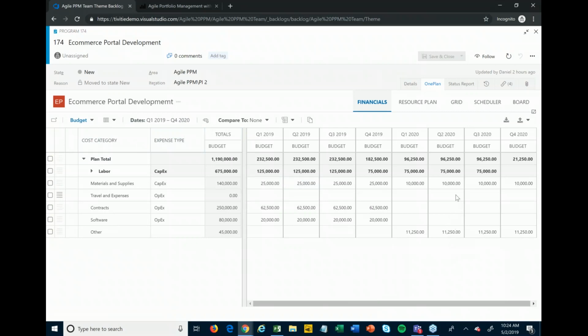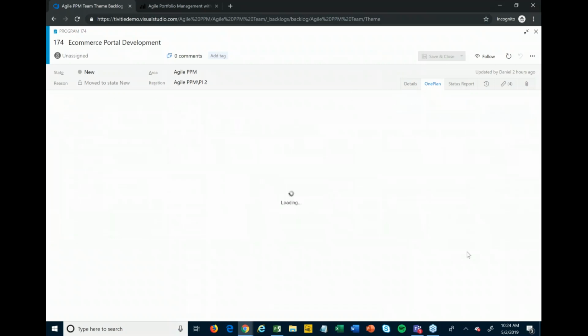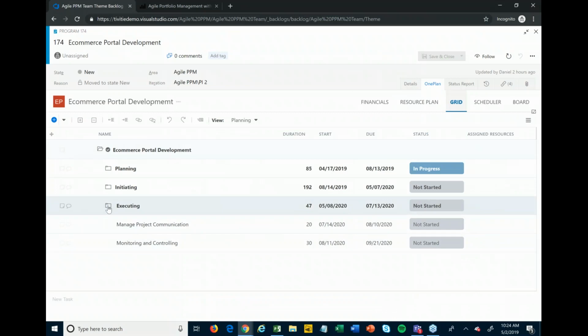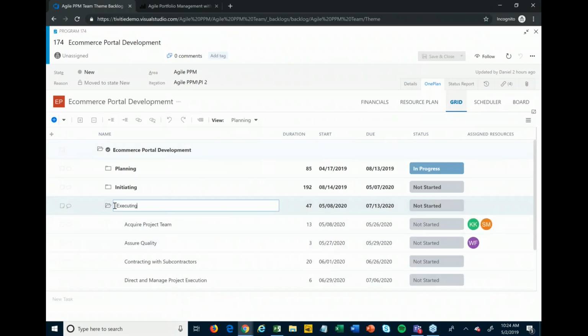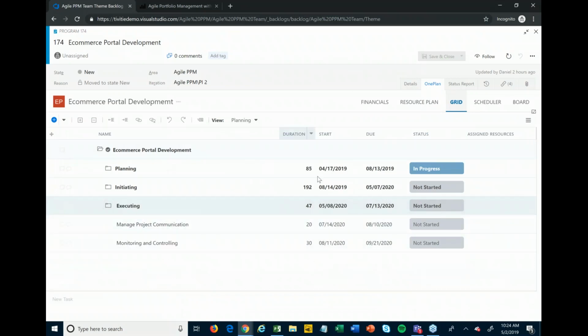Another important capability in here is I may need to put in a high-level roadmap or plan for this program and when things are going to happen. And so we can do that here right within Azure DevOps. I can come in and I can build out, say, the different phases and stages that this is going to be in, or I can organize it other ways and really build out high level from a timing perspective. How long do we think it's going to take to go implement this program, or at least an MVP version of it and/or epic, et cetera. So that can be a really nice way to go and do that.